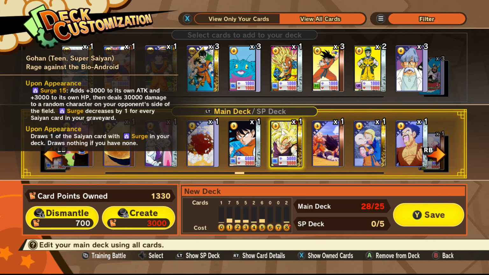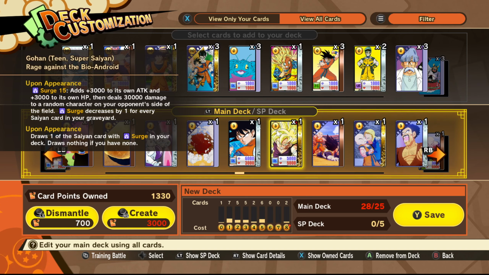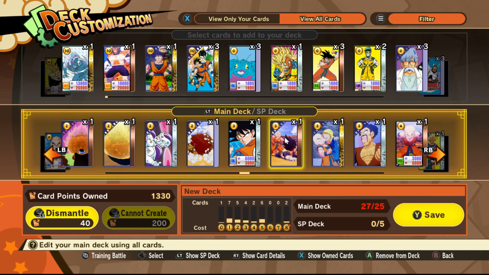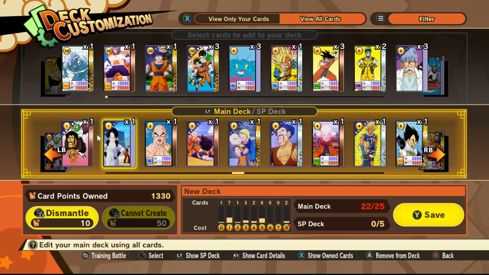And Gohan is the same, only he's got Surge 15, but again, decreases by 1 for every Saiyan in the graveyard. So it's definitely got some potential to speed up getting those Surges out. And since this one deals 30,000 damage to a random character, it can even destroy a Vegito, which is hilarious, but it's probably too slow to ever reasonably do that. So let's go ahead and start removing some cards.